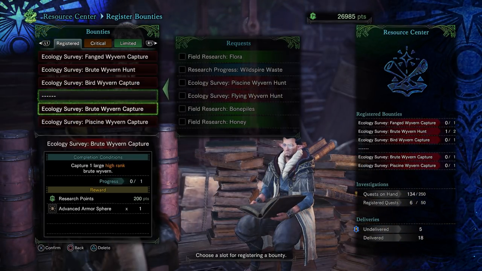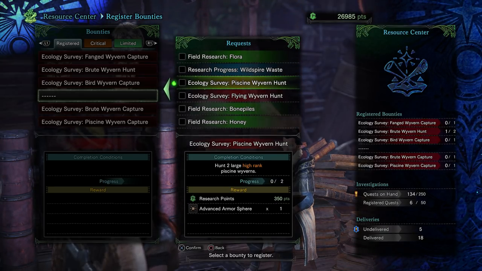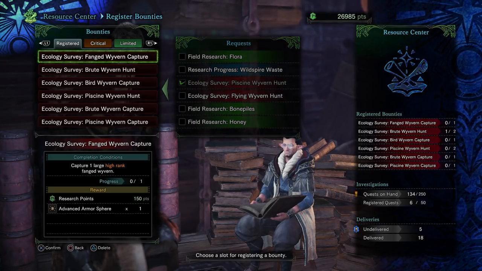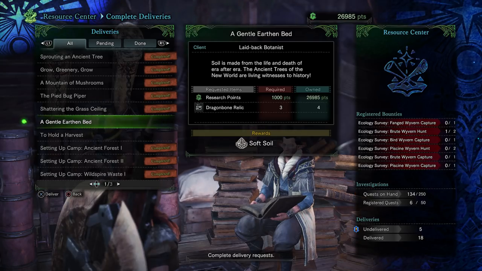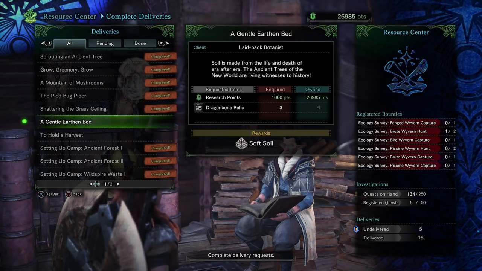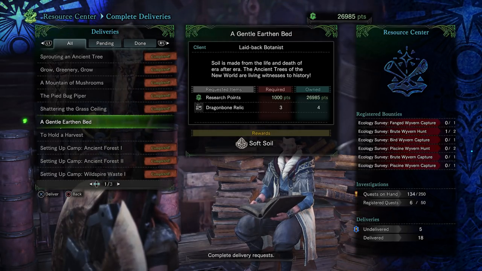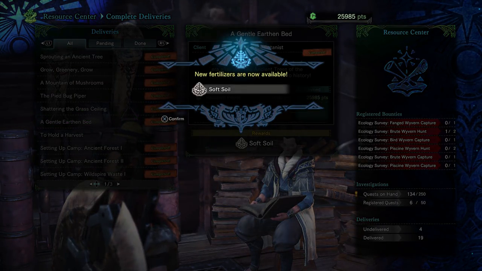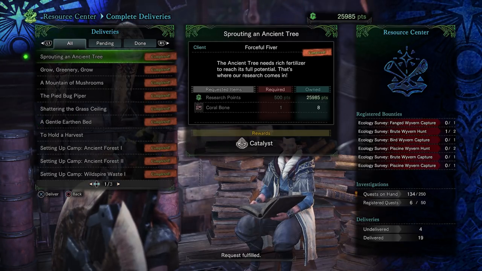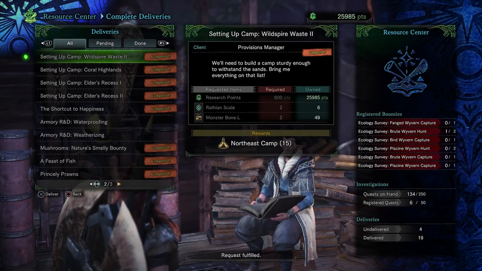Okay. So that bounty is done. Let's get... I don't know if that's pronounced Piscine or Piscine. I think it's Piscine, but I could be wrong. Anyways, let's get this wyvern hunt. And actually, I haven't checked my deliveries for a while. Ah, I can finish one. I have three. Well, actually, I have four dragon bone relics. And I just need three for this soft soil. So let's go ahead and get that. And that's it. So still four deliveries outstanding.